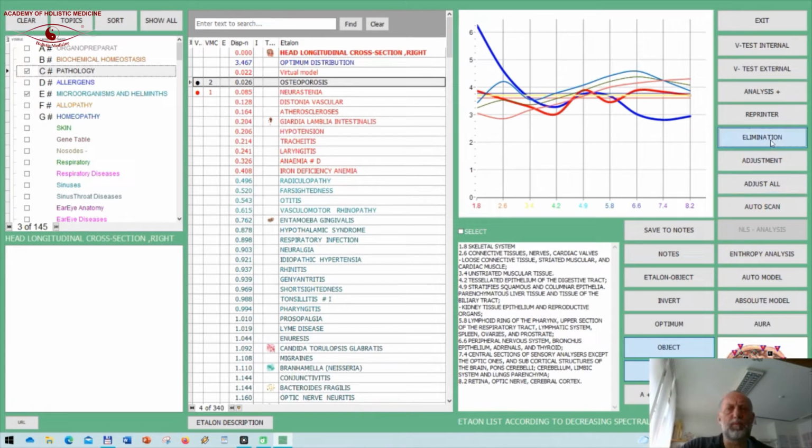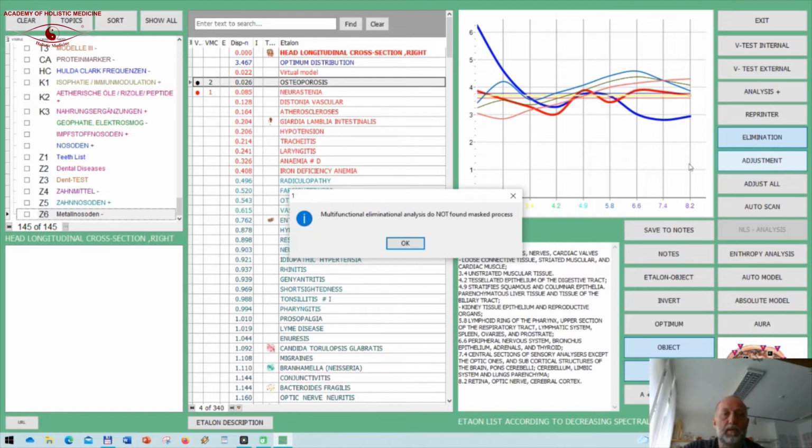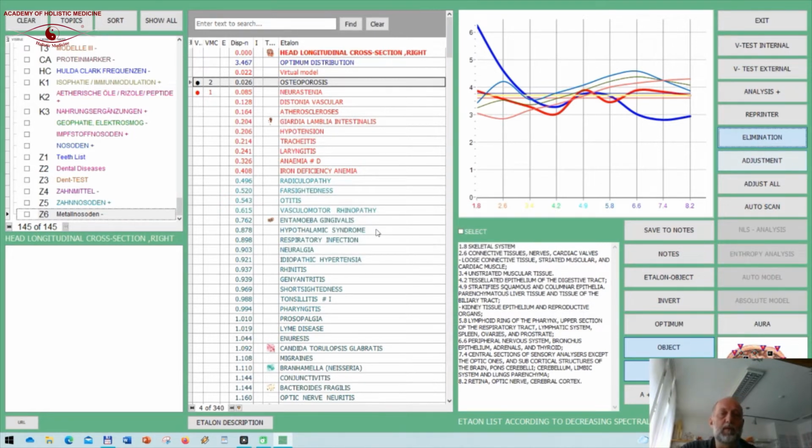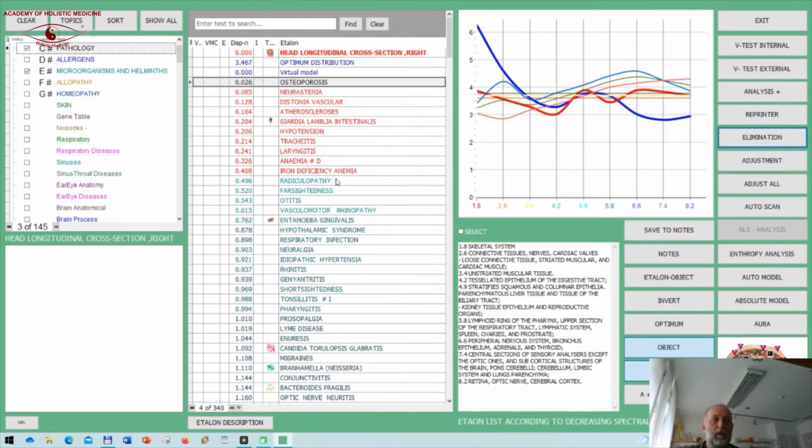We take the elimination button. The elimination button checks up, and you must activate C and E both. And the elimination button shows us if there is a hidden process. Multifunctional elimination, there is no hidden process. That's good. There's no hidden process, no cancer. This is what the elimination button is for.